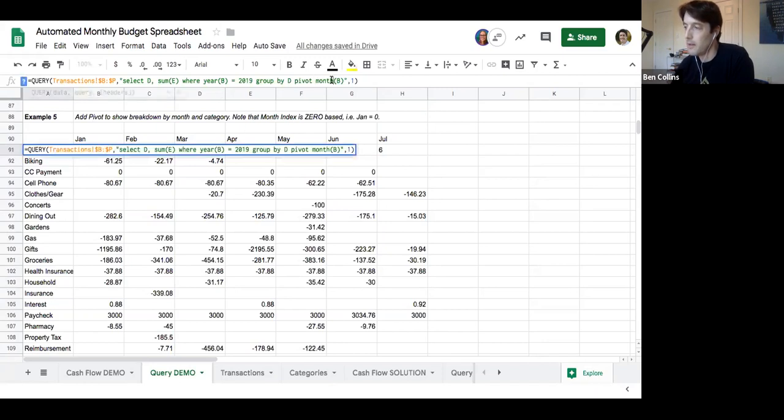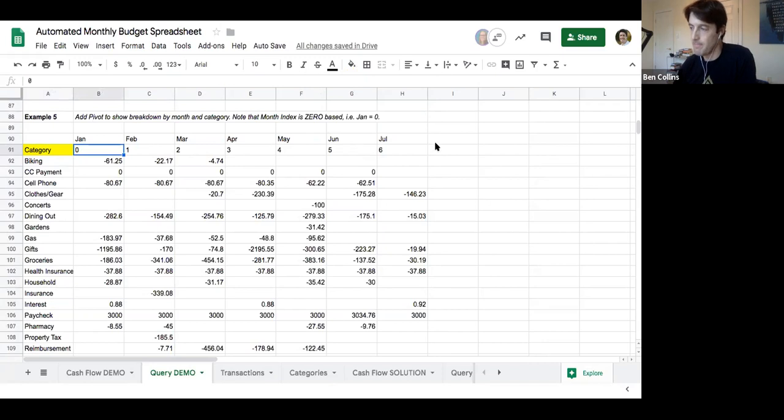So this month one up here, because it's based on a sort of SQL language, it starts from 0, and it would run up to 11 for December instead of 12. So it goes from 0 to 11 instead of 1 to 12. So, you know, just as long as you know that, and then you can make sure that in your head and your calculations, you're matching that, because otherwise you'll be off a month and things might go pear-shaped then.